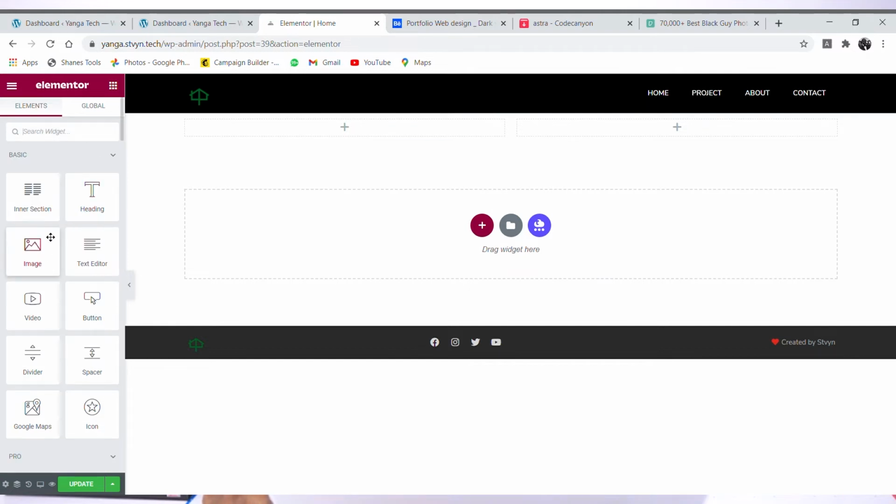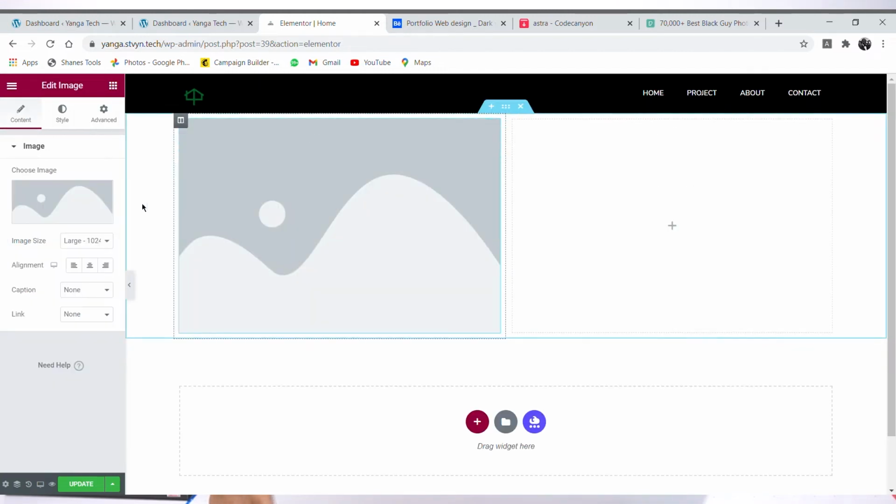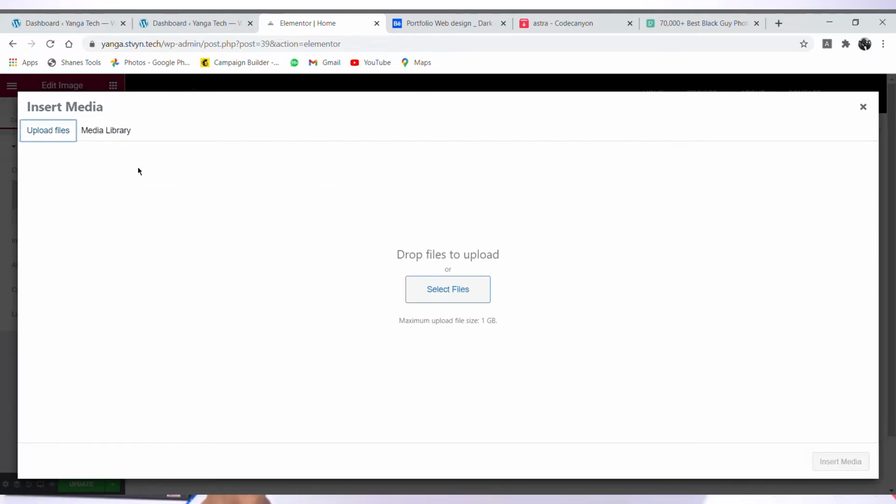So you come to menu option, type image to select the image widget. Then choose an image. So you click here. So we have to upload the image we've already downloaded on our system. So to upload, you come to upload files, select files, then choose. Remember, we're choosing the image we've removed the background.